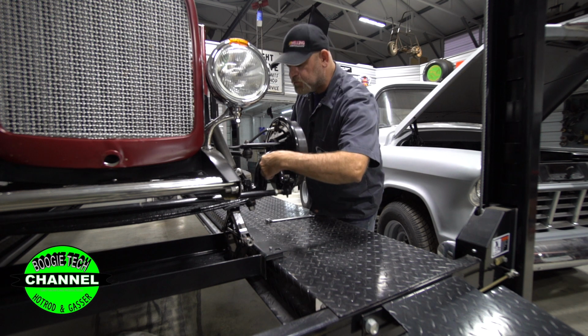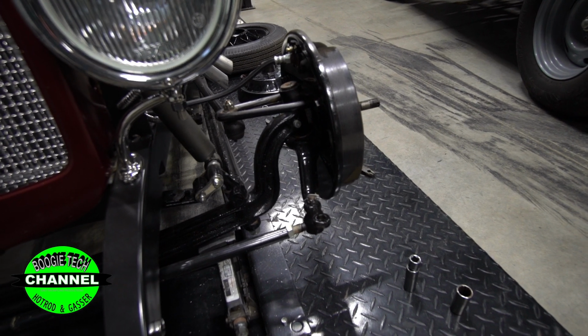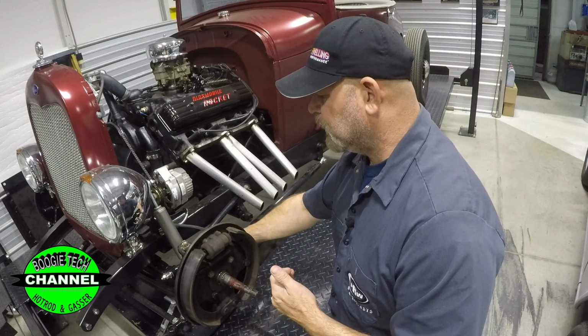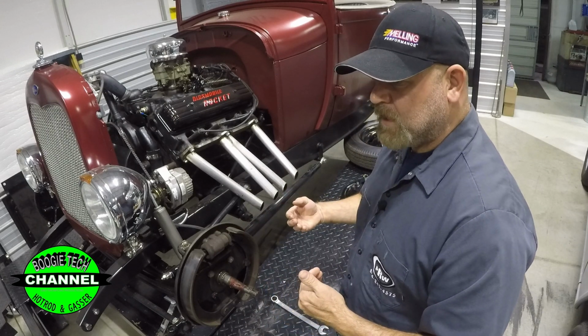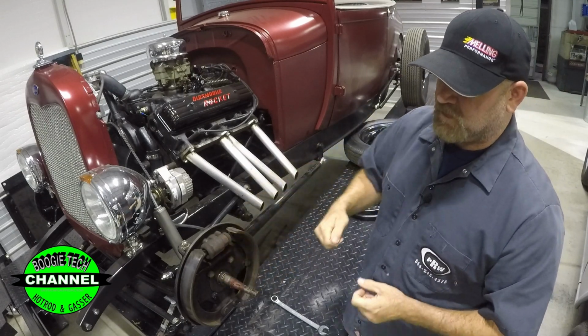Number two, the steering arm right here is not being clearanced around the kingpin bearing bush in here. So every time it touches, it's rubbing. Well, when you're building these hot rods, you got to mock all this up. Look at it. Make sure it's right before you paint it and assemble it. This is bad wrong. So it's bound up. So now the steering's so hard to steer because it's actually bound up on itself.